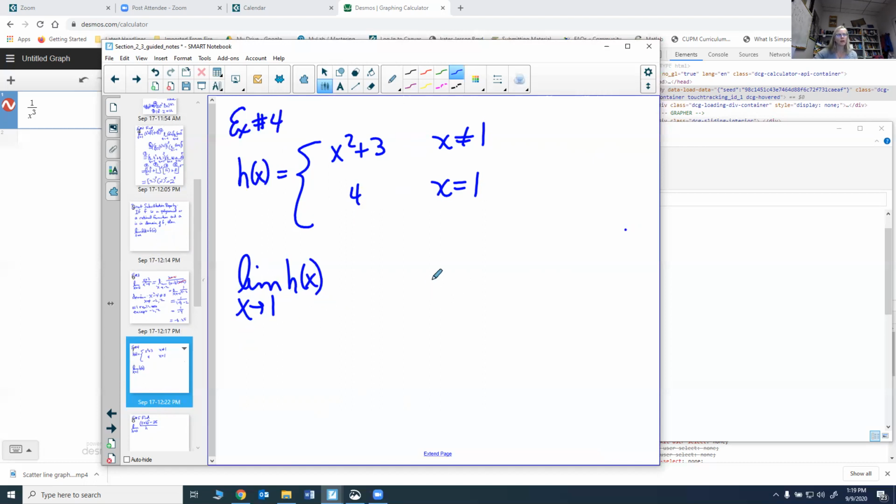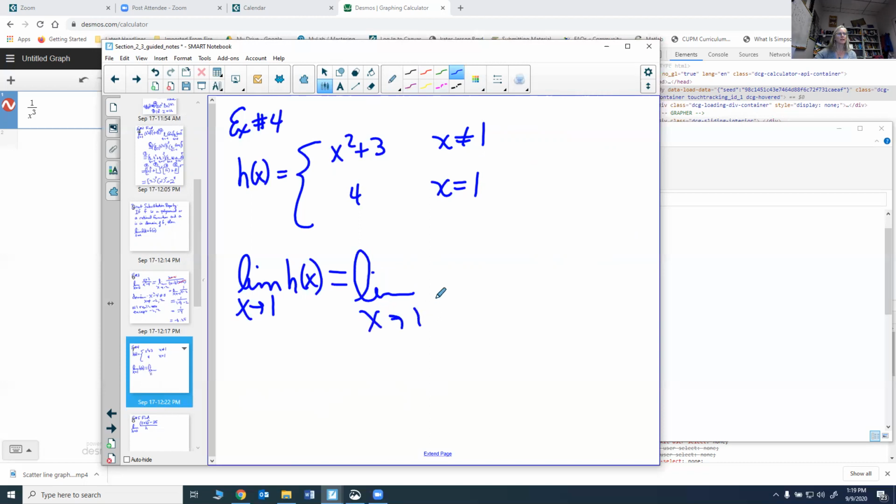The main thing to remember about limits is we're not letting x equal 1. We're letting x get closer and closer and closer to 1. So x is not 1. So we're actually using the top equation here because x is not equal to the number 1. It's tending towards 1. It's going to get closer and closer, but it never is actually equal to the number 1. So because of that, we can actually use the top equation and use, again, direct substitution.